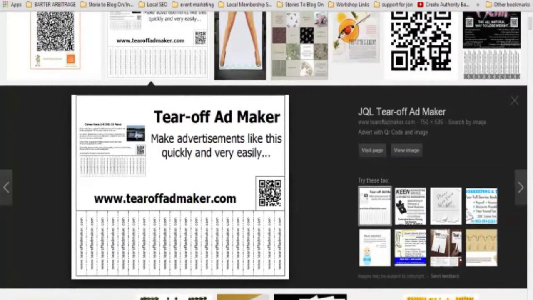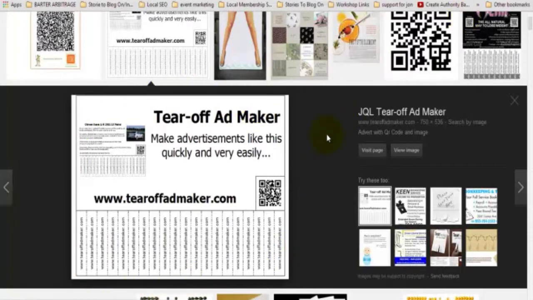A great way to get offline traffic back to your website is to post tear sheets. Traditionally, you have tear sheets that would have either your website or your phone number on there. But if you place your QR code on the actual tear sheet, as well as on the ad itself, people can scan that code and be taken directly to your website from their mobile device. This is a great way to reach people that you would not be able to reach online who do have a smartphone.